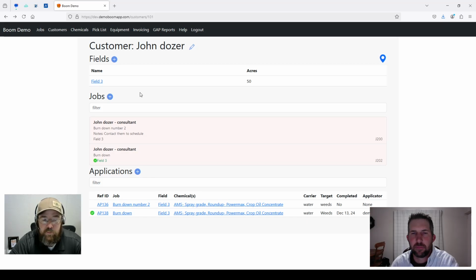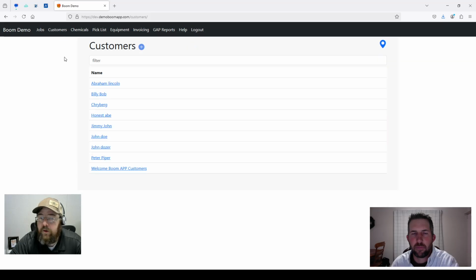So if you get a customer that calls and you haven't created that customer, you can follow those processes that we've showed you to get that information in there, or you can come in here and pre-do that. One feature that we haven't really talked about a whole lot is this little icon up here in the top right. You'll notice as you click through the pages, you can see that icon.